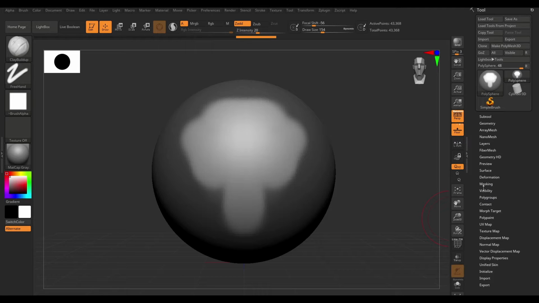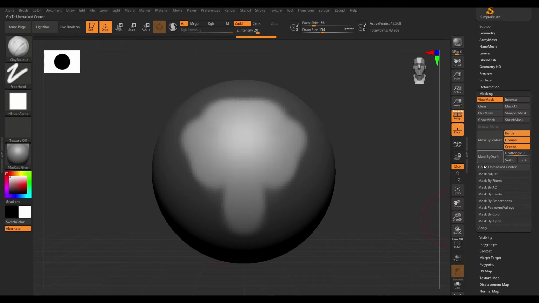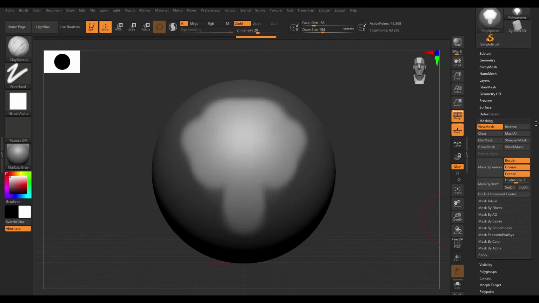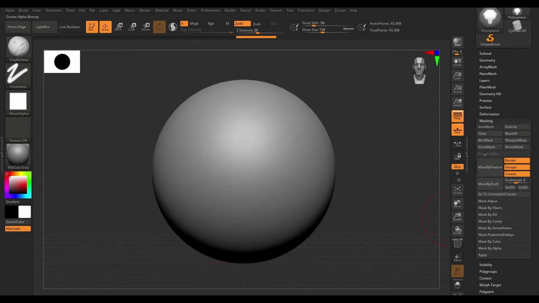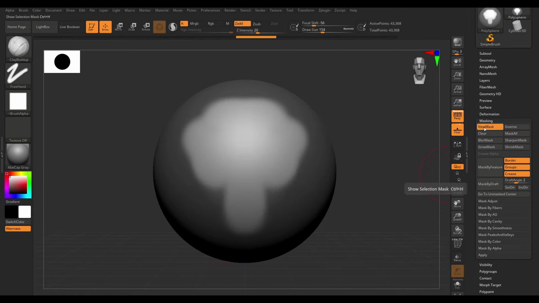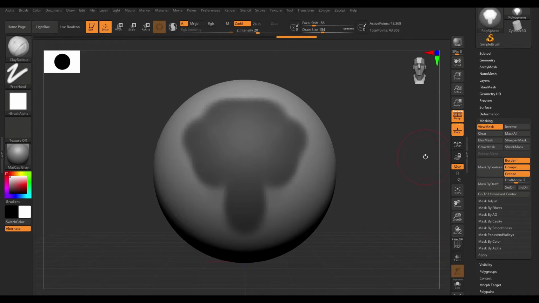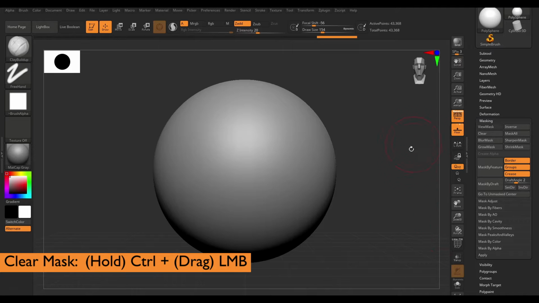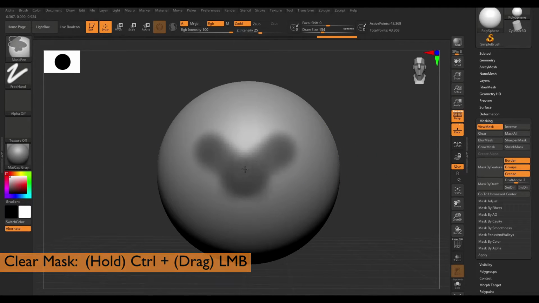Now there are some additional options which we can find under the masking option. I'm just going to expand this and talk about some of the features here, and we're going to disregard all this for the time being. The first one is view mask, and if we uncheck that, it's just going to hide our mask. Our mask is still there, but it's just hidden from view. The next thing is inverse mask, which we already spoke about. By just Control clicking, it's going to invert our mask, and right under the view mask we have clear mask. If I do that, it's just going to clear our mask. So I'm just going to go ahead and mask this region off again.